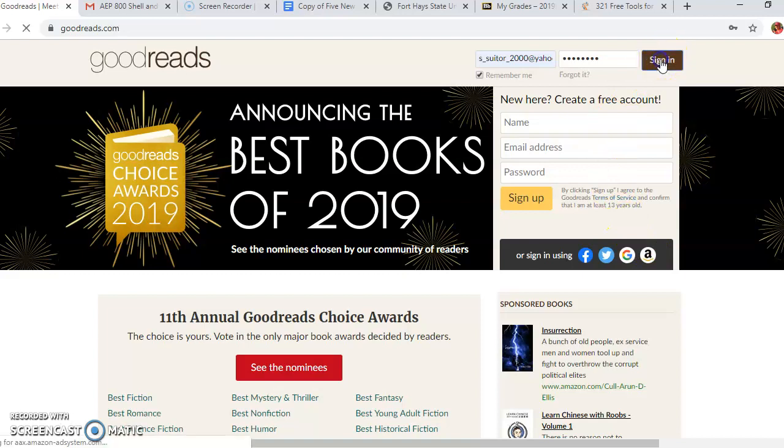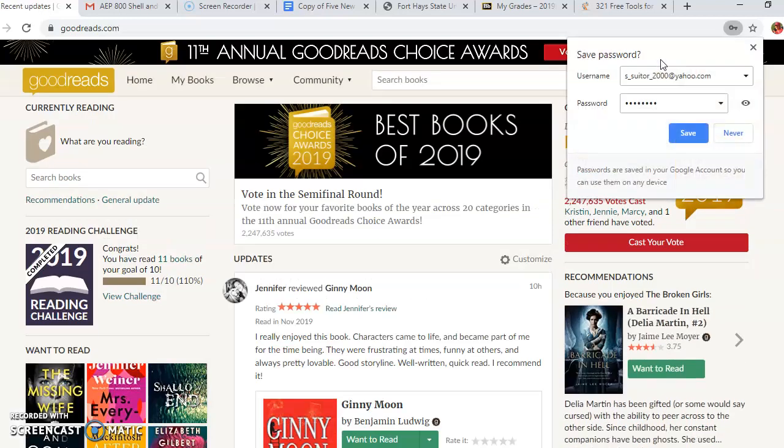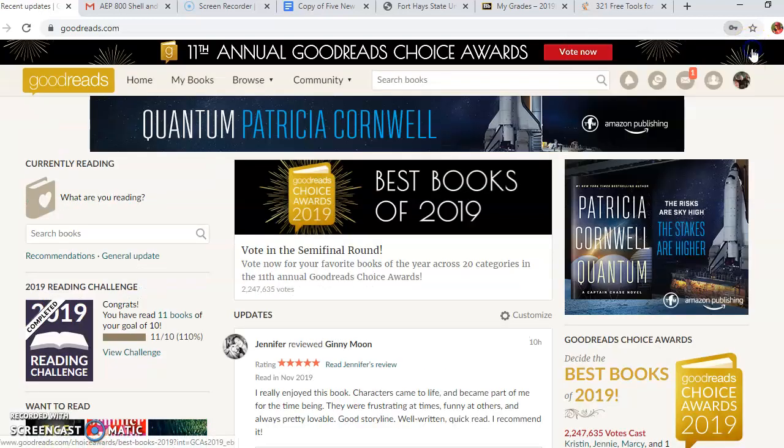So you create an account and you sign in, and Goodreads is free. You can also access it through Facebook. There's an app you can use on your phone, so it's easily accessible. Everything is free, but that's also why you will see some ads up here. So there's so much on this that's amazing.